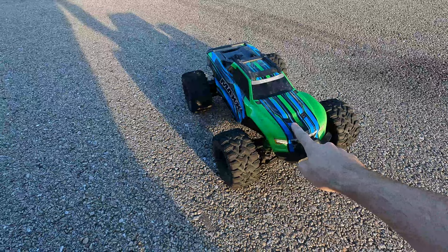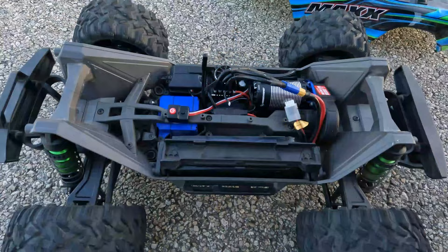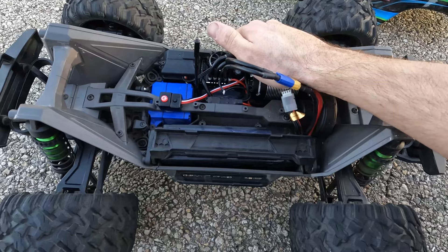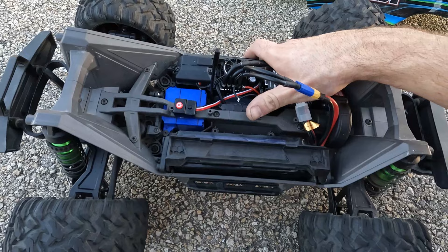All right, now we're going to put the four cell in. Quick heat check — it's got a little heat in it, I wouldn't consider it bad. I need to do a temp gun test to make sure I'm not over-geared, but this truck's pretty heavy. I don't see how it would be any heavier than a buggy though. Now we're going to slap the four cell in.